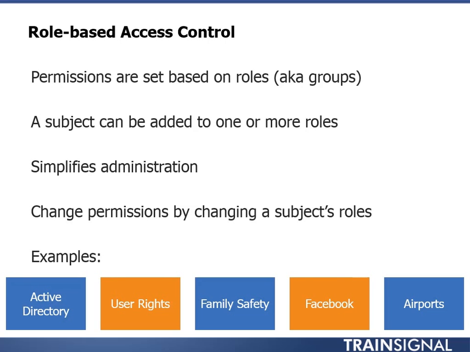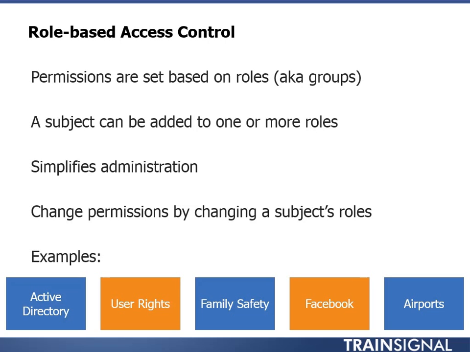Role-based access control really simplifies administration by not requiring you to assign permissions to each individual user, which would also require you to change those permissions every time somebody came or left the company. And generally, if you want to grant an individual more privileges or take away some of their privileges, you just change their role. If Mary leaves accounting, you take her out of the accounting department, and that's how you change the permissions. You don't have to edit the permissions on individual resources.